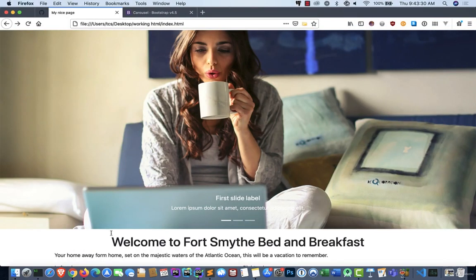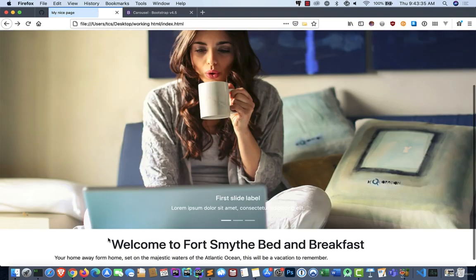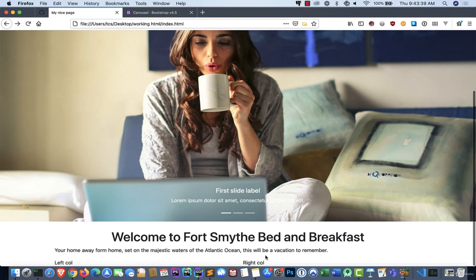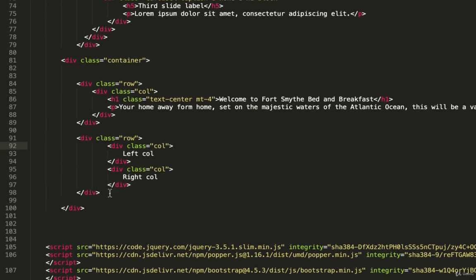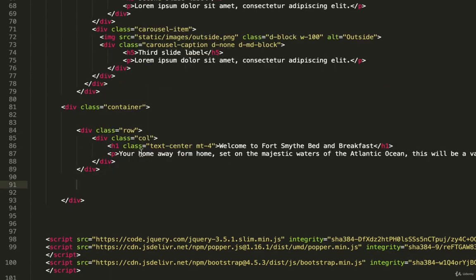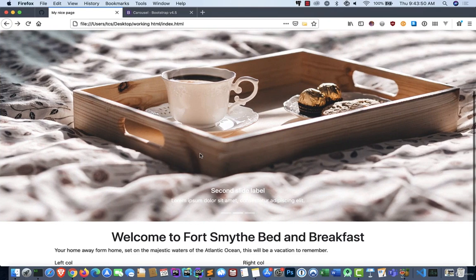Now, see, it's right here right now. I'll put my cursor right beside it so you can see how tall it is. And when I reload the page, it moves it down a little bit more. There, that spacing looks a little bit better. I really don't need those right column and left column, so let's get rid of those. And now, what do we want to have after that? We probably want some pictures of our rooms, but we don't have those yet.